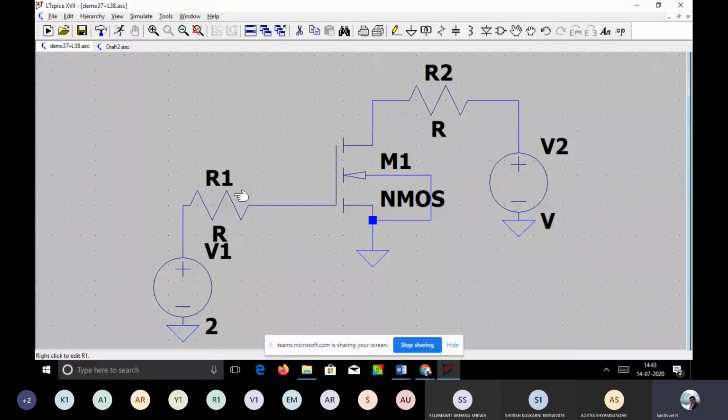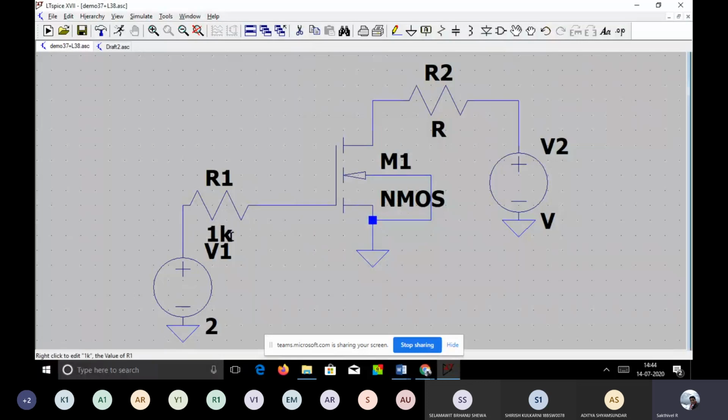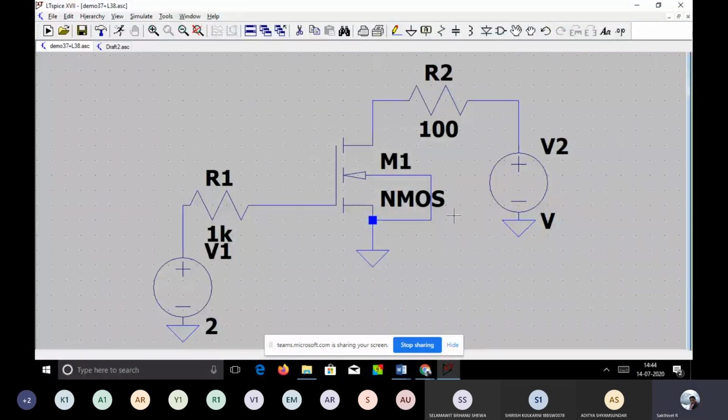The resistance value I need to give. The resistance I will make it as 1K, since the input resistance required is heavy. Towards this resistance, you can keep it as some 100 ohms. That's fine. So I have kept the values of the resistance also now.